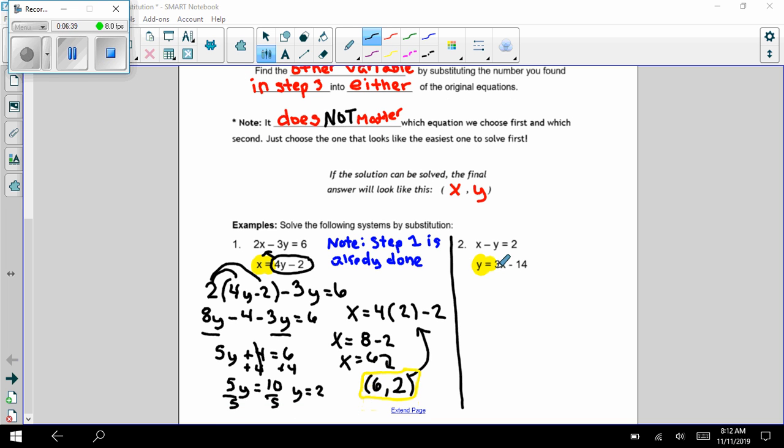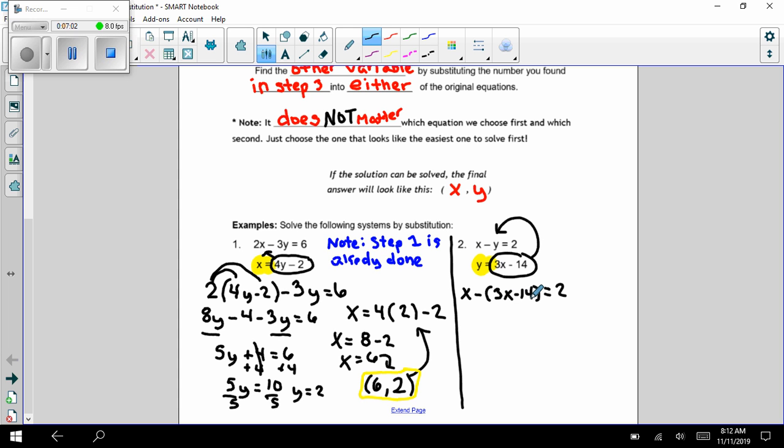All right, again, we already identified that step 1 is done for us. y is all by itself. So I'm going to actually circle what we're going to be subbing in for y in the other equation. I'm going to write everything exactly as it is, except I'm going to leave this nice space for what I'm plugging in for y. 3x minus 14 goes in that space.